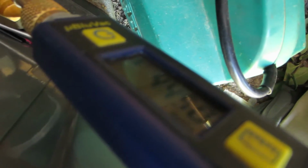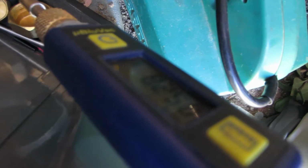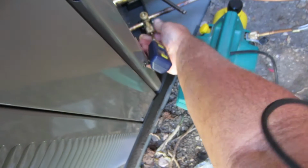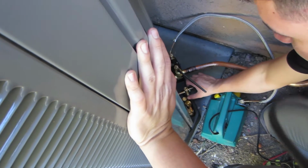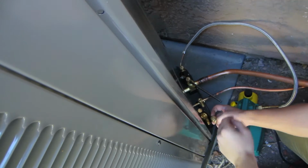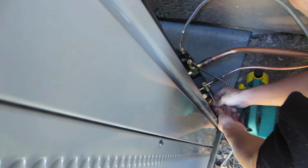Then I go back, continually opening up the suction line until the unit equalizes, and then I open up my liquid line last. And the reason I do that is because once you release the refrigerant, you have the oil coming with it. So I release it slowly, and so I have the refrigerant coming through that suction line along with the oil, and I want that oil to be sitting in that suction line.